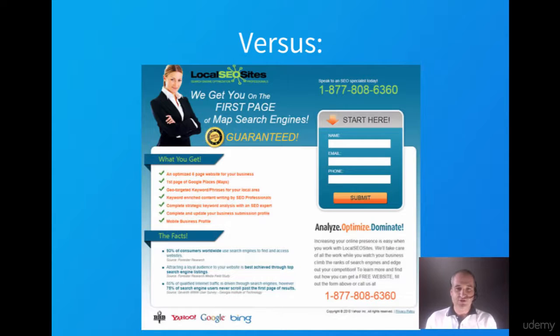Now, compare that to something like this. Here's a page that, sure, may be a little bit more specific, and I understand that, and there's more content to be displayed, but there are 7 or 8 bullets on that page. It's just full of text. It's kind of small to read. It's just not as visually impactful. It's not as compelling to a skimmer. Now, if you have a targeted audience, a very specific market in mind, then something like this could work for you. However, it's going to really decrease your conversion rate. You might get a higher quality subscriber, but your list just isn't going to grow as fast using a page as info intensive as this one is.